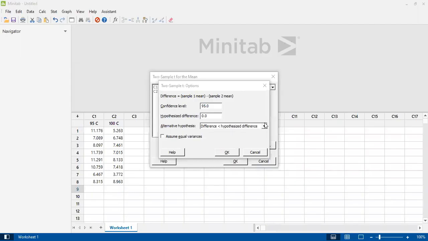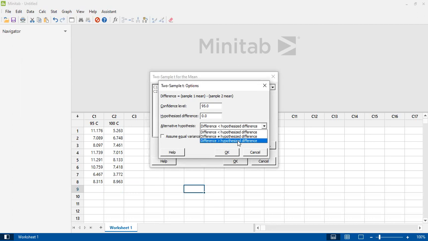We have three options for the hypothesized difference: greater than, less than, or not equal. So what is the difference? The difference is when we subtract the mean of sample 2 from the mean of sample 1. We take the means of the two samples and subtract them to get this difference. The hypothesized difference is based on the statement that the sample treated at 100 degrees centigrade has less thickness than the sample treated at 95 degrees centigrade.